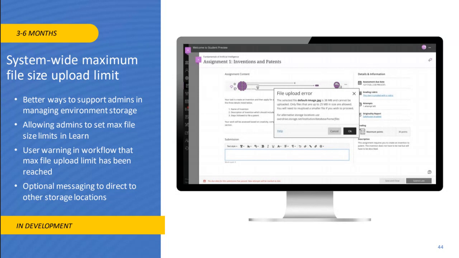They will also be informed which file or files were too big. Admins can also optionally recommend other storage to users, such as licensed cloud storage or video streaming services. I know this one will be great news for administrators once it comes out, since this is something that has been highly requested and we hear a lot about it from our administrators.